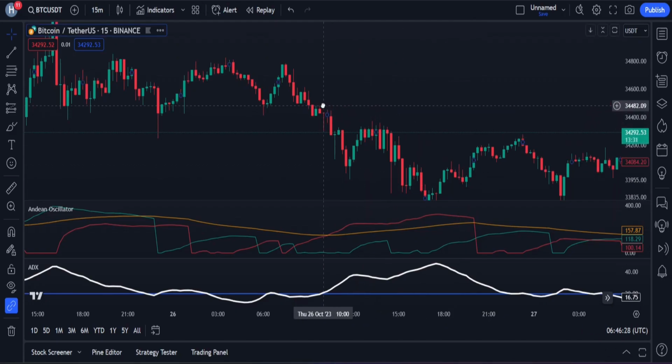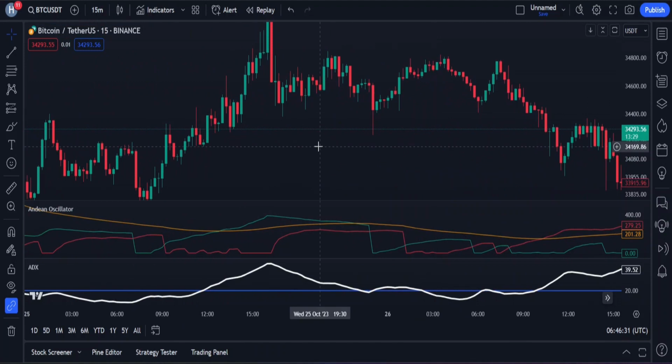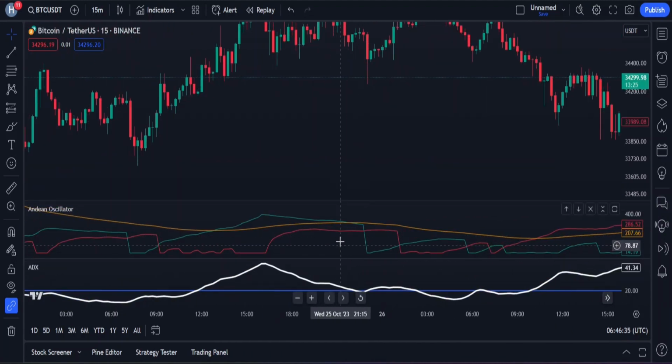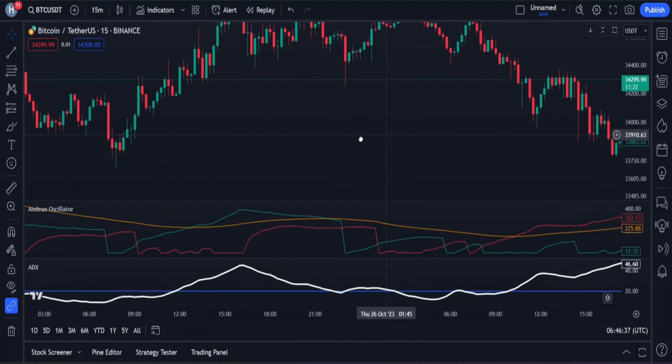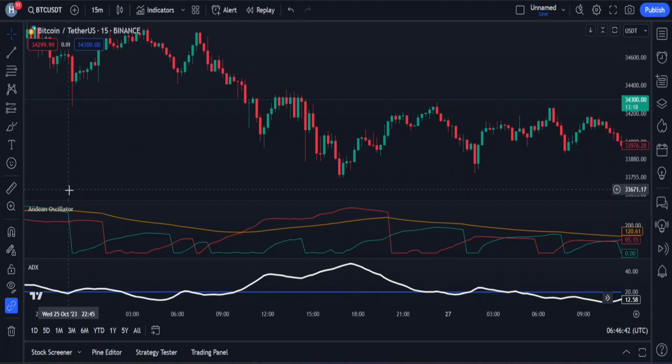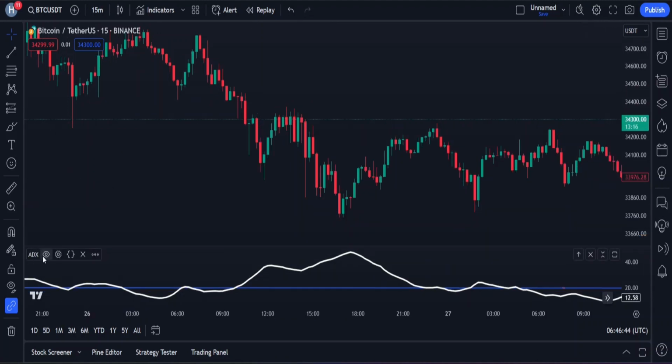So I'm in TradingView, and this is what our chart is going to look like when we are done setting up our indicators. We are going to be using only 2 indicators for this strategy, and this is why it is also very easy to understand for everybody. I'll quickly remove these indicators from the chart so I can explain everything from the beginning.